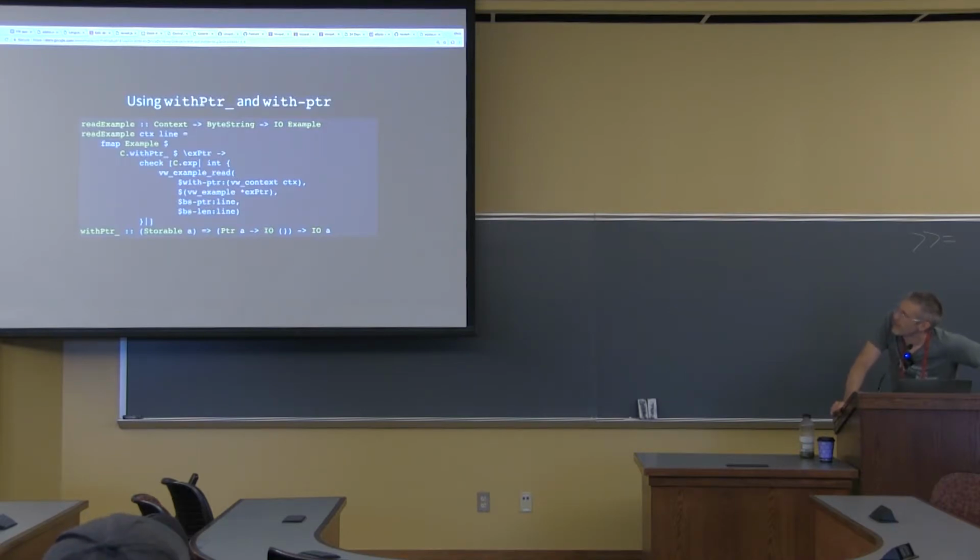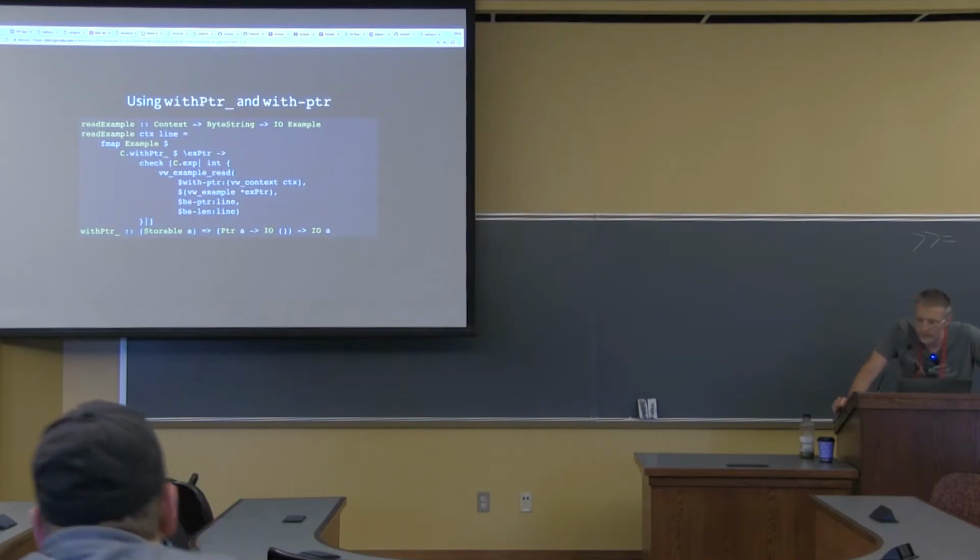It's already got the context on the VW side, so it's passing, sort of faux passing that context, right? It's passing VW the information to where that context is located. And then we're using those two byte string antiquoters to pass the actual data itself into VW. And then that's all executing. It's returning IO of CInt. Check is turning that into an IO of unit, which is exactly what with pointer underscore is expecting. And then with pointer underscore is going to go and look. It's going to peek inside the pointer A and then actually return IO of A. I fmap the example over that, and that's how I get IO of example.